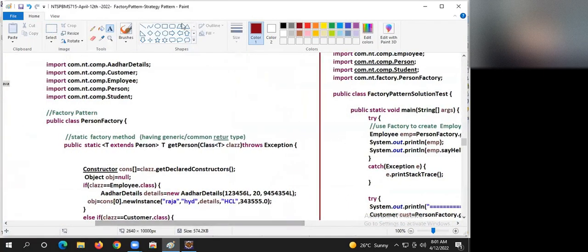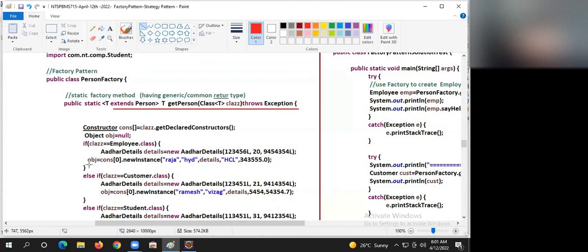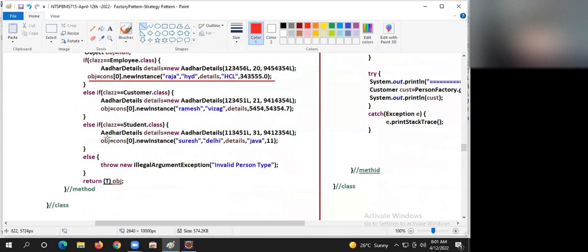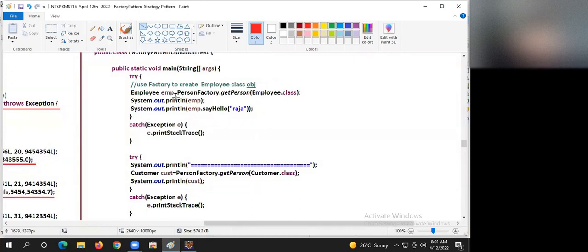Right, boss? What is the most important one? This line. Here, this line. When it comes to calling, this one and this one.